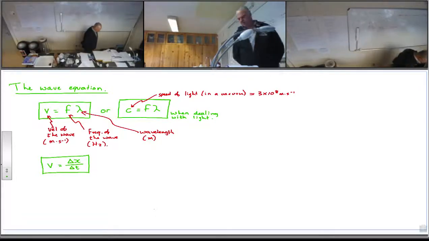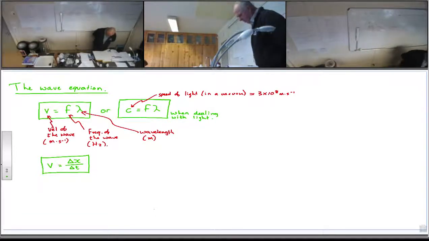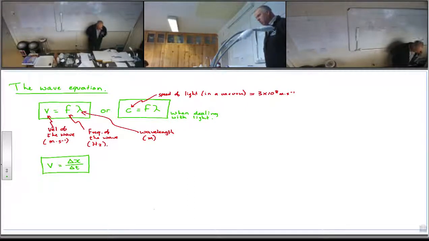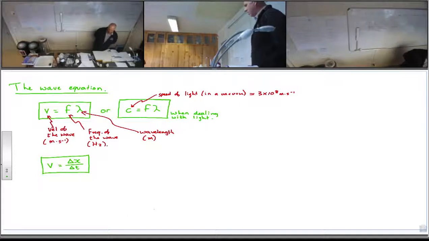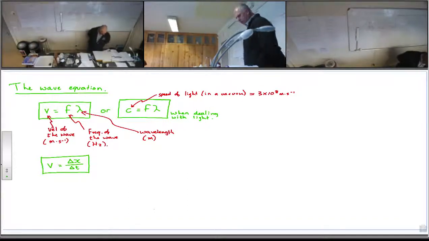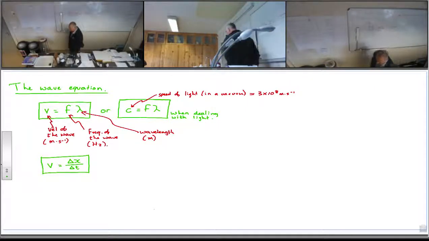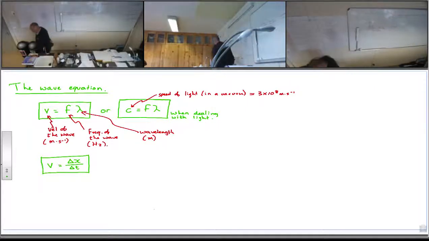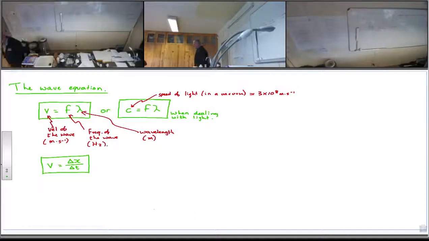We'll read number 1. Calculate the frequency of light having a wavelength of 6 times 10 to the minus 4 meters. The problem with that is that you're only given one value there. How can you do a calculation if I've only given you one number? You automatically have C. What is C equal to, Esther? Okay, you've always got that.